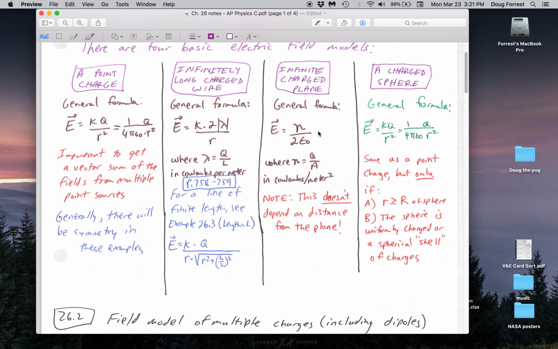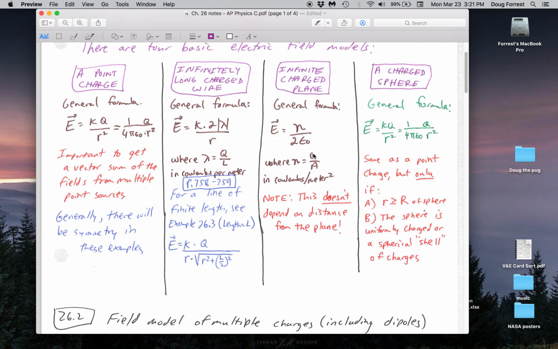For an infinitely charged plane, we have something like this. Now, notice this is kind of interesting because it's equal to this weird N shape, sigma, not on your formula sheet again. It stands for charge per unit area, so that's charge density in terms of area. And you've got that as a constant and divided by twice this vacuum permittivity. What that says is if you get further away from an infinitely charged plane, the field does not get weaker. Now that might seem weird, but in practice, something that's infinity has charges going on forever.